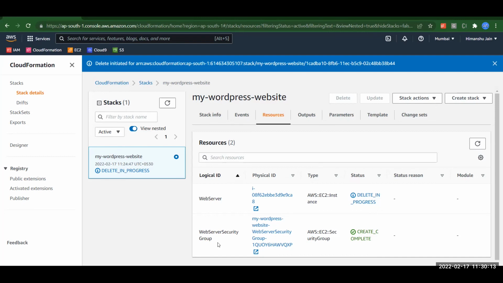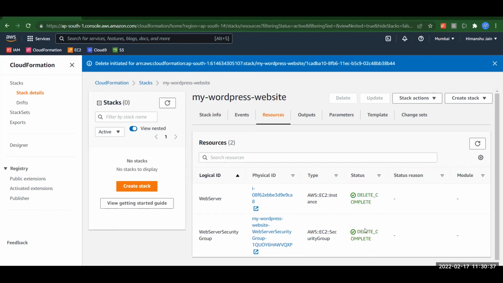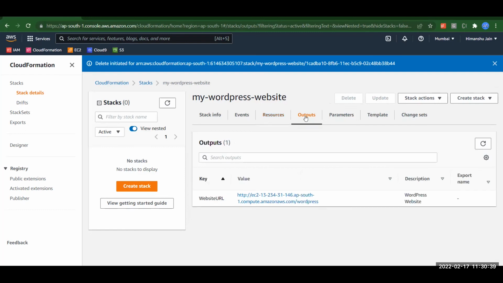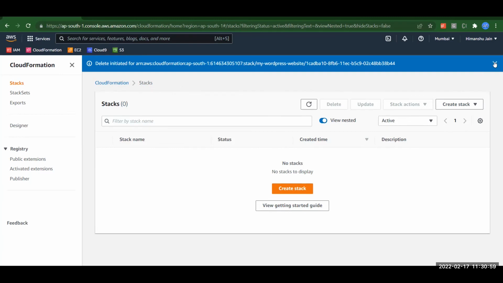If the EC2 instance is not there, how will we apply the security group? So this is like one sequence, and CloudFormation is able to understand this sequence. During the deletion process, or even the creation process, CloudFormation will follow this sequence. So CloudFormation is intelligent and able to understand YAML or JSON and sequence. We can see here the first instance got deleted and then the security group got deleted. We will go to output. If we see, our stack got deleted successfully. No need to check anything else here.